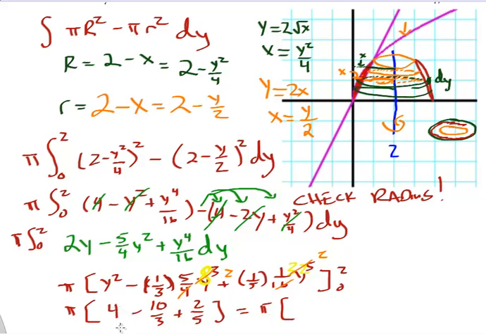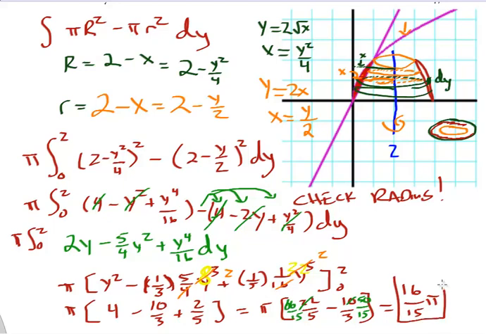4, which is 20/5, so that's added with the 2/5, so that's 22/5. And then minus the 10/3. Let's get common denominator real quick. Let's make them 15. I'm going to multiply by 3, so that's 66 over 15. Multiply by 5 over here, that's 50 over 15. And now we've got our final answer. 66 minus 50 is 16/15 pi, and these are cubic units. So that's how I would use a washer method on this problem.